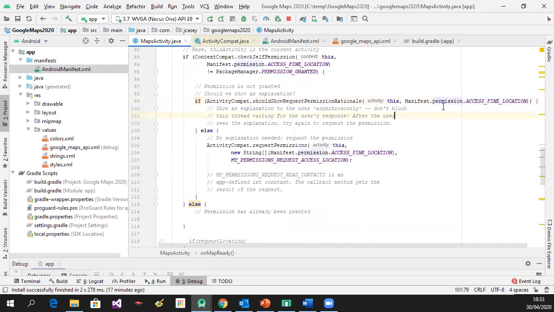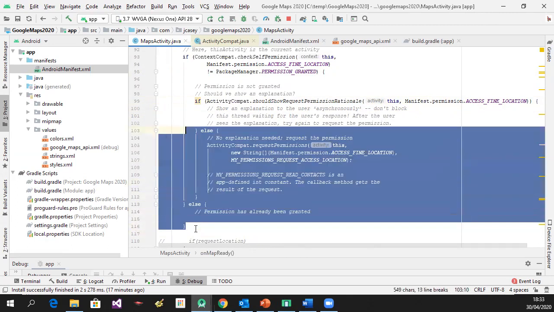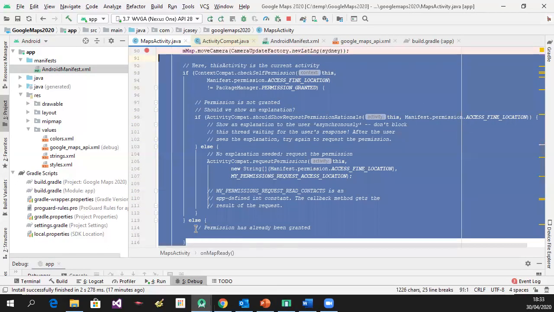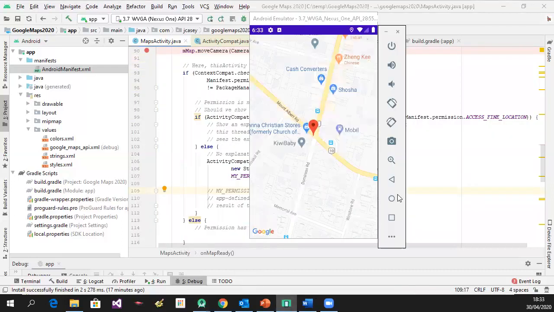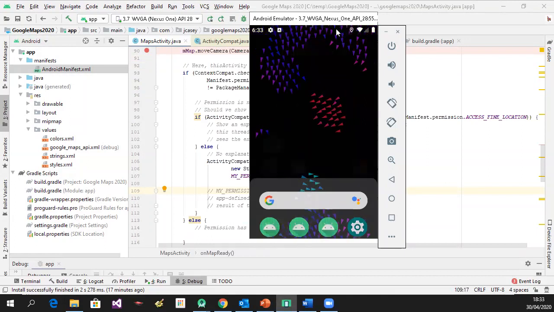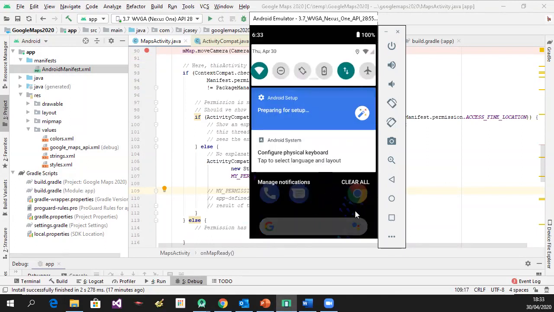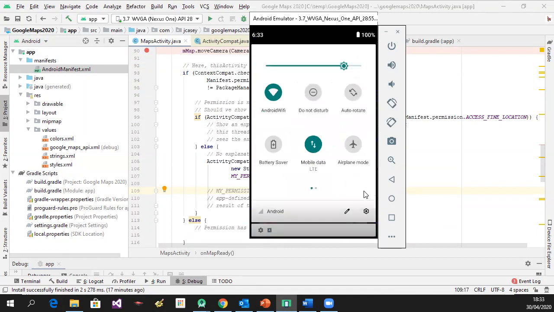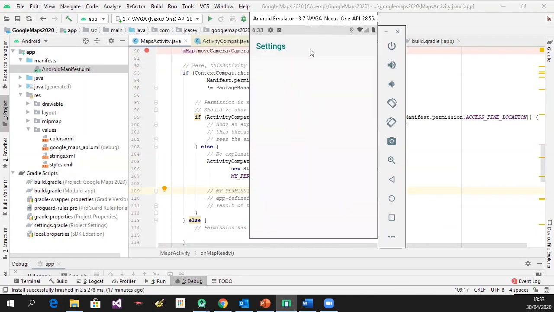So I've kind of hacked this in my example tonight, because while it's boilerplate code, it's also not quite working. But I've kind of hacked it by going into my settings directly. So on your emulator you can change the settings as well. You can go into settings and change the permissions. So that's how I got this working.